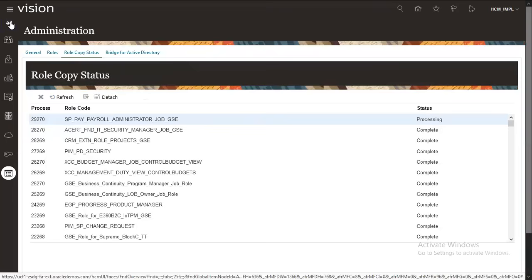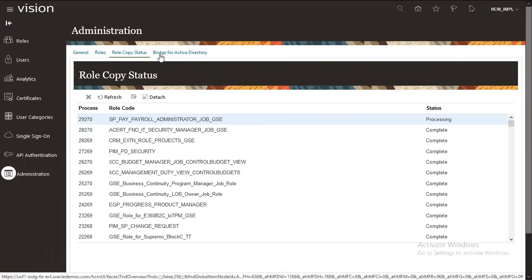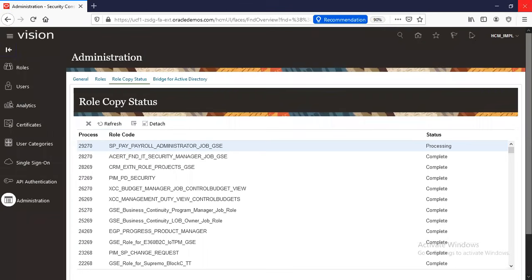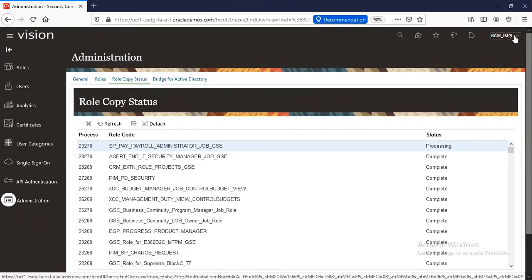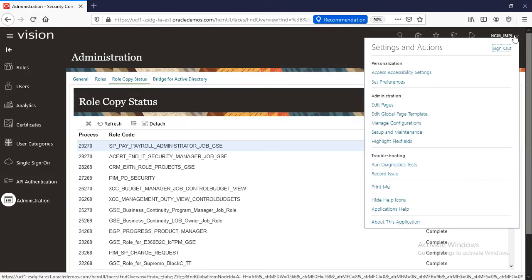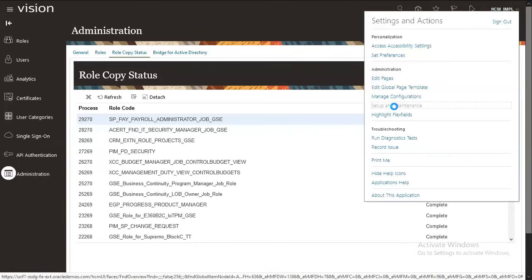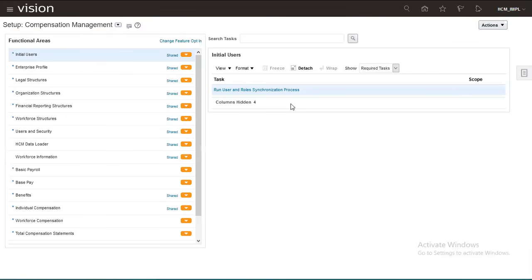Yeah, yeah. Okay. Next, we will go and see how we do a security profile. So for that, we need to go to the setup and maintenance. Have you done a security profile in eBiz? Not much actually. Okay. I know, but what is the concept? I've never done it. Okay. It is the same thing here. Same way, you have a security profile screen where you go and you identify on the basis of what criteria your security profile will be created. So roles, that's it. Yeah, that's it. So security profile.